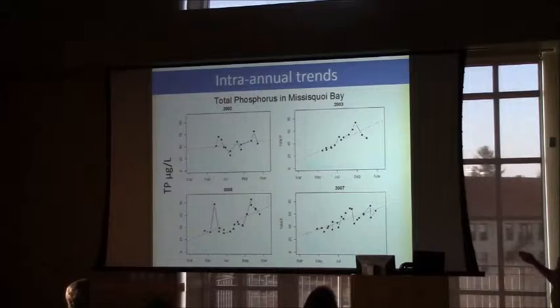Phosphorus shows a very contrasting pattern, where you may have some slight increase during the storm event, but this is predominantly due to suspended sediment, and once that falls out, that effect disappears. Most of the increase in phosphorus that you get during the summer months is when you do not have external inputs, so this is consistent with sediment nutrient release when the water temperature is warmer in the summer.